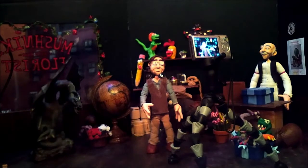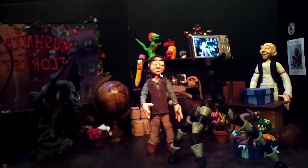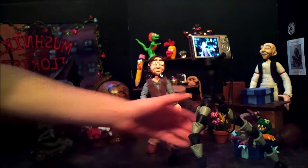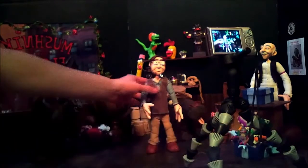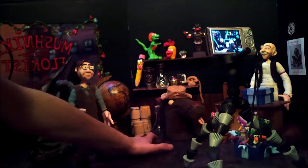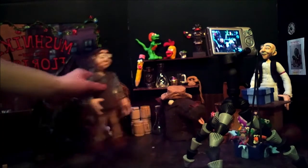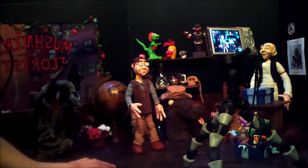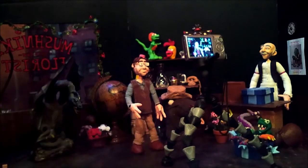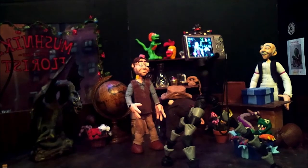We're going to keep the tape white so it's easy for you guys to see, but what you could do is color the tape the color of your floor or base, whatever, so that way it blends in. Because one thing you want to keep in mind is if the camera is further away and you have a piece of tape, like say over here, if the floor happens to be in the shot, you're going to see that piece of tape in your film. So what you could do is color that in, or as you're zooming in, eventually put the piece of tape over there where he's going to end up, so that way you know where he's going to stop without having to see that tape in your movie.